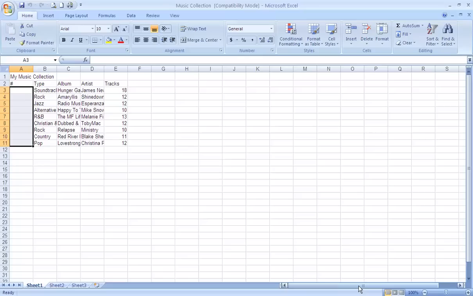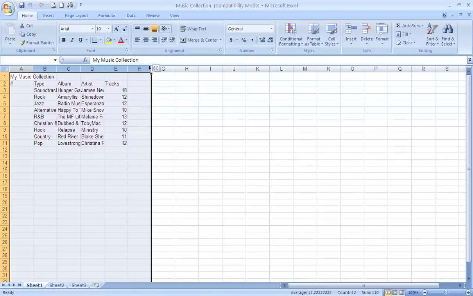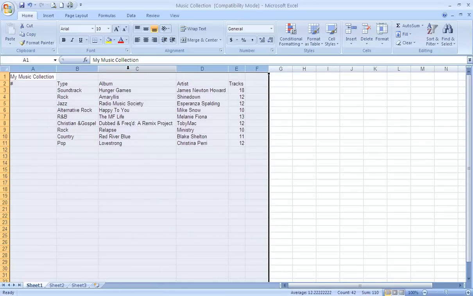The first thing you'll need to make sure you do is save it to your USB drive as music sources. Once you get your file saved, you will then want to go ahead and format all your columns so that they can be read easily. The way you would do that is by going up to the header for your columns and highlighting the columns in question, by clicking on the letters that you want to do. Then you will hover your mouse between two columns and double click so that they'll widen up so you can read them better.